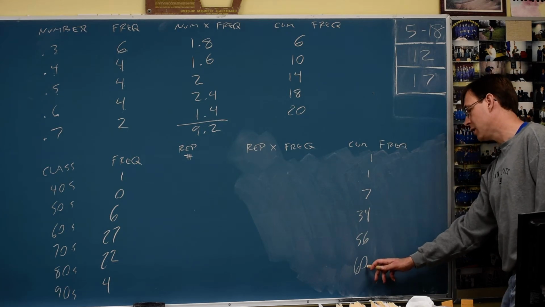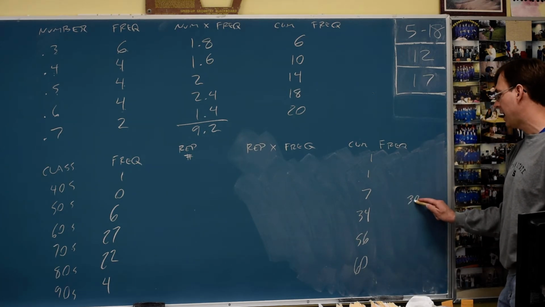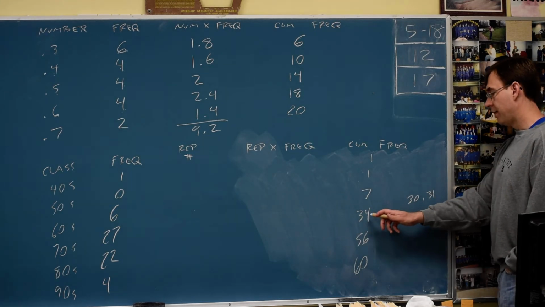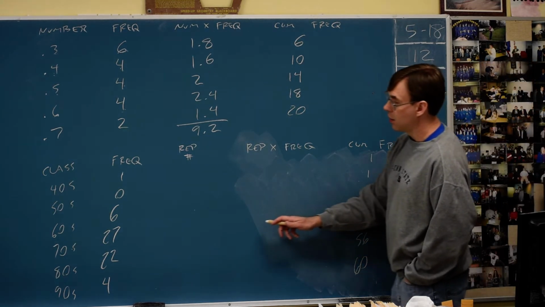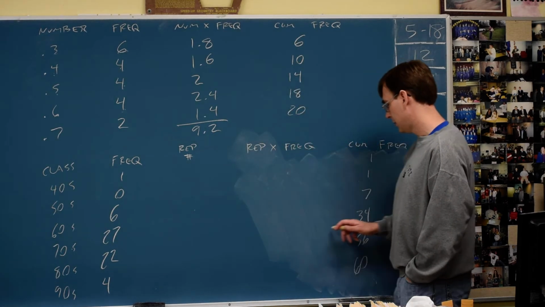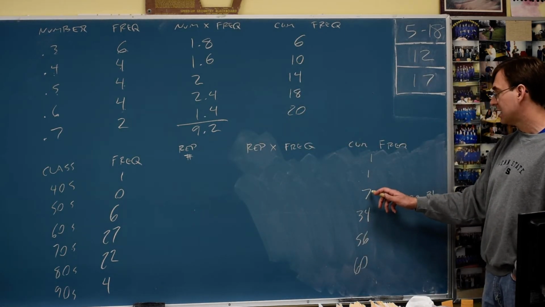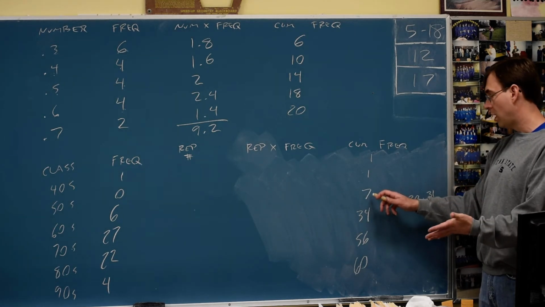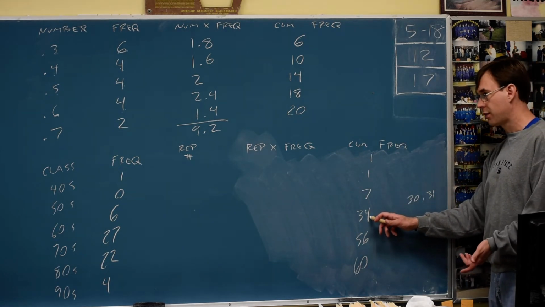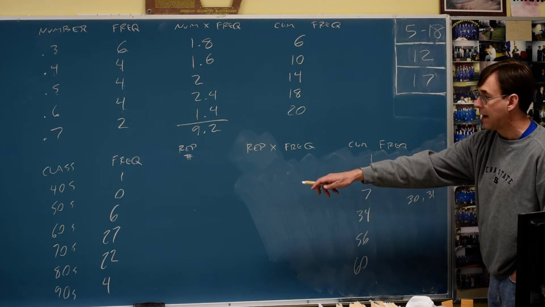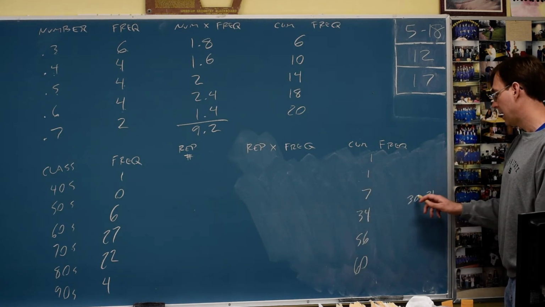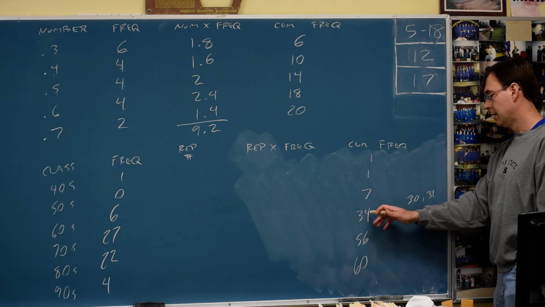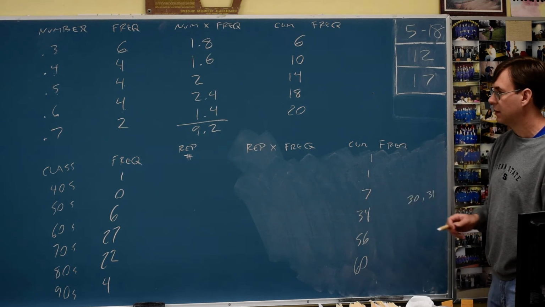Okay, with 60 numbers, cut that in half, and we'd be looking in the area around number 30 and number 31. That is going to be part of this line that also includes the 70s. Because when we wrapped up the 60s, we only had 7 numbers. And then the 8th, 9th, 10th, 11th, 12th, all the way up to the 34th, those are all going to be in the 70s. And we're only looking at position 30 and position 31 to be halfway through our list of 60. That's going to be all in the 70s.